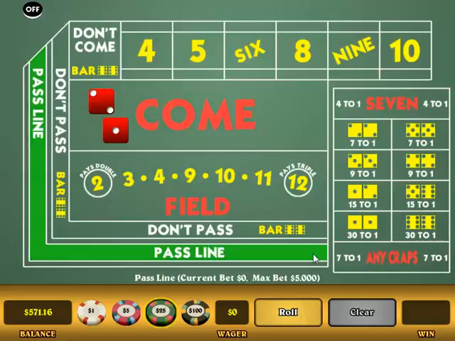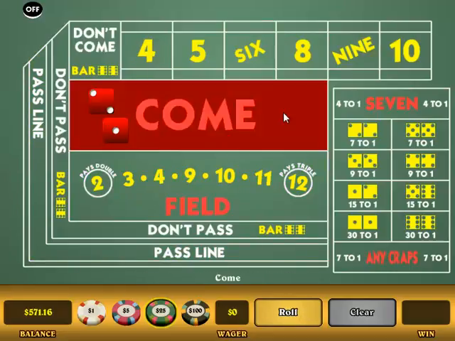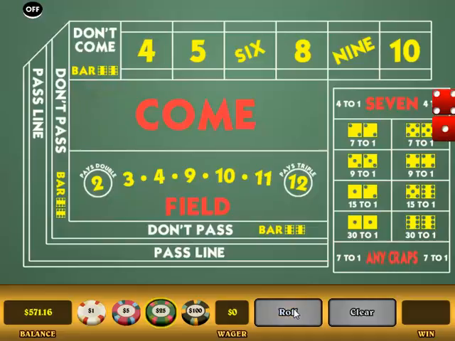Alright, this is the same shooter. He hit his point. We move to 7. He hit 7 on come out, which is fine. Alright, so now after the come out, we always wait, and we always wait. Oh, he 7'd out, so at least he won us some money. Alrighty.